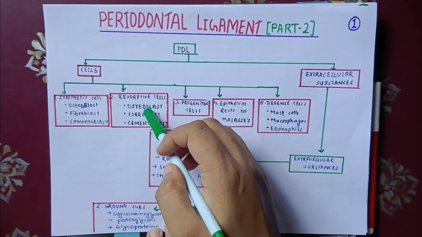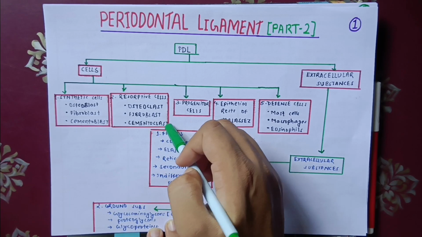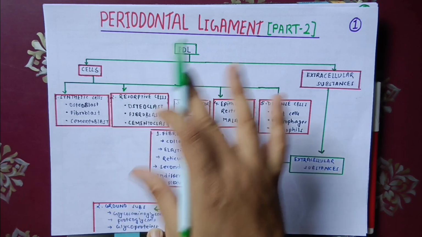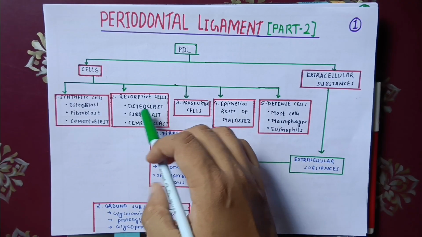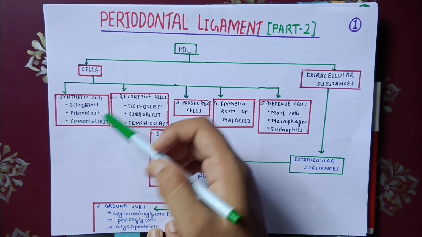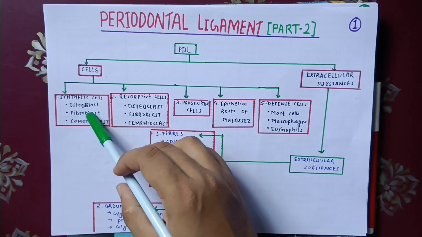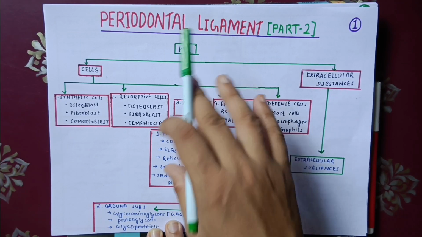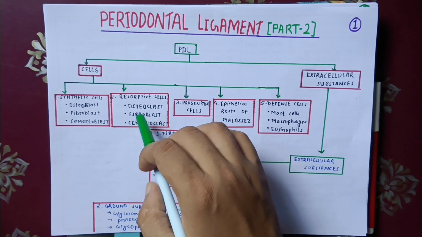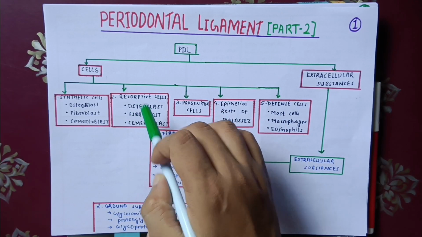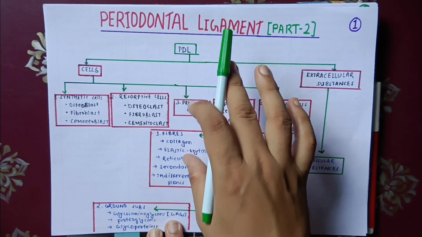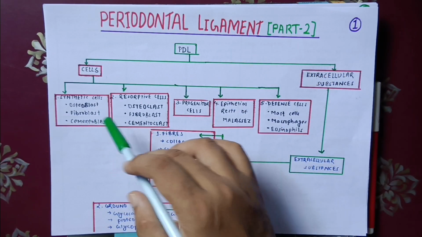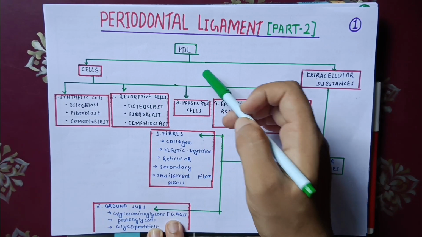In the resorptive cell we have clast: osteoclast and cementoclast. For fibroblast, you can see it is not written as fibroclast. There is no such thing as fibroclast cells. The fibroblast is the cell that does synthesis and also remodeling. I will discuss the fibroblast properly. In resorptive cells we also take the fibroblast itself. There is no other type of cell named fibroclast. It is the fibroblast which does synthesis and also resorption.